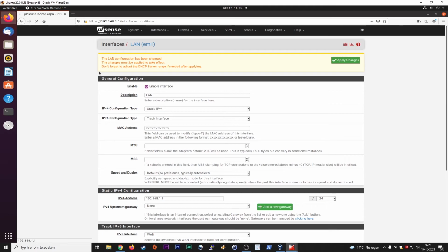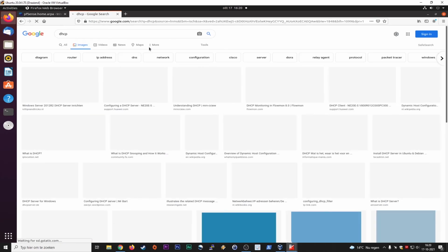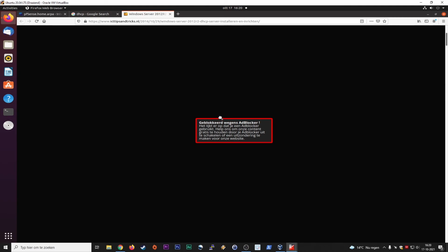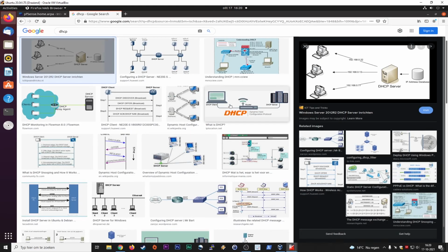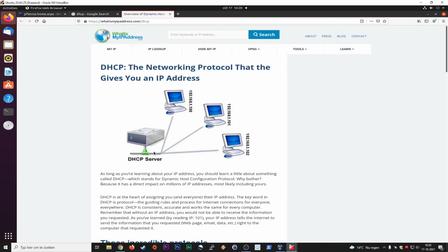DHCP. So again, I can show you something. DHCP server. Yeah, this is basically what it is. Hopefully this is big enough. So this is a DHCP server. Here you see the IP 192.168.1.100, then 101, 102. And it really defines it on the basis of the MAC address of your network interface card. And you can all set it up inside pfSense.